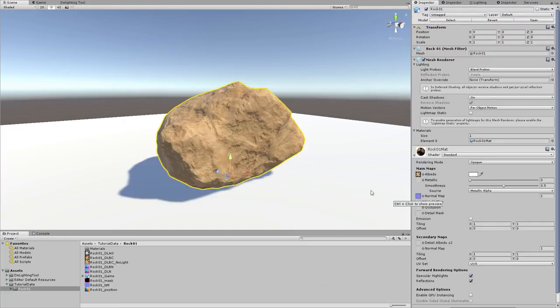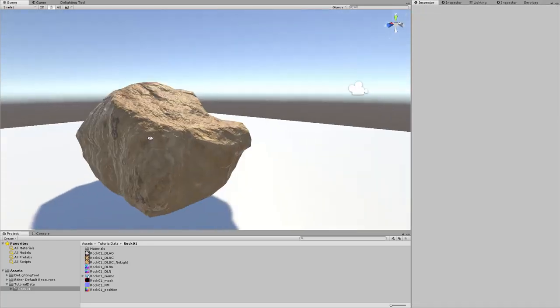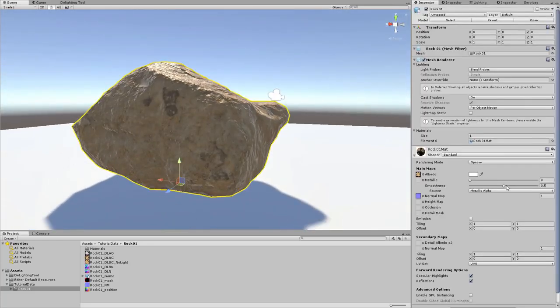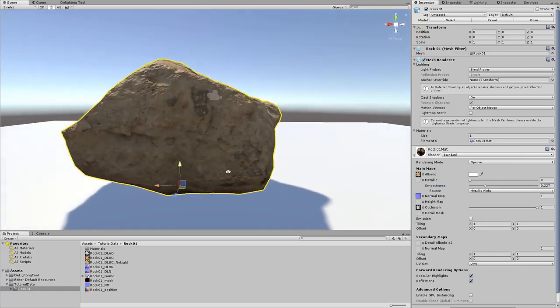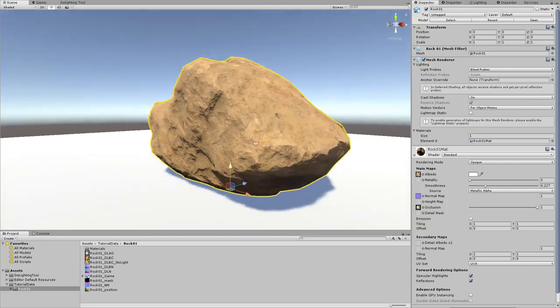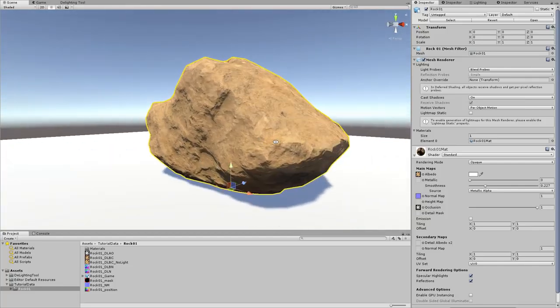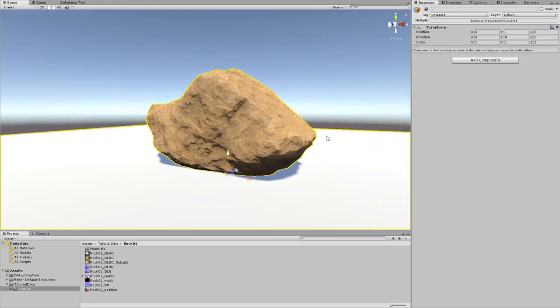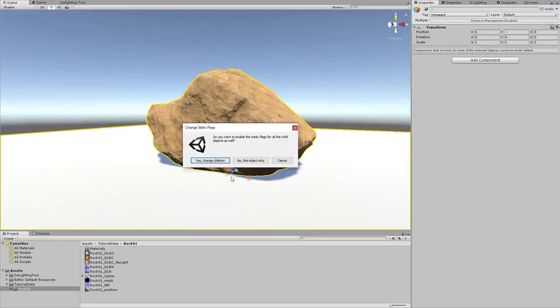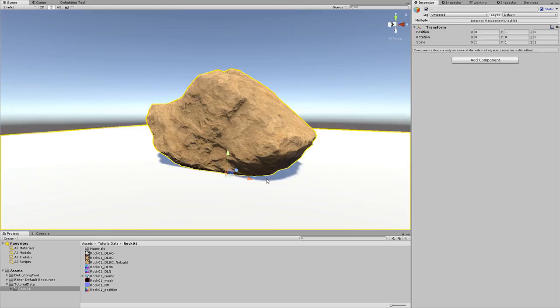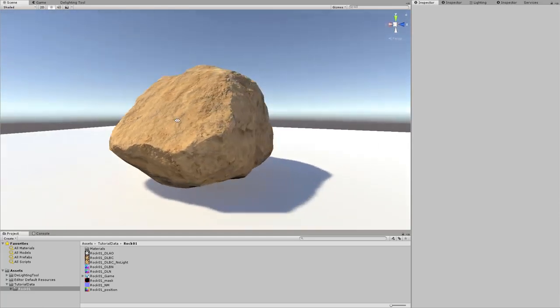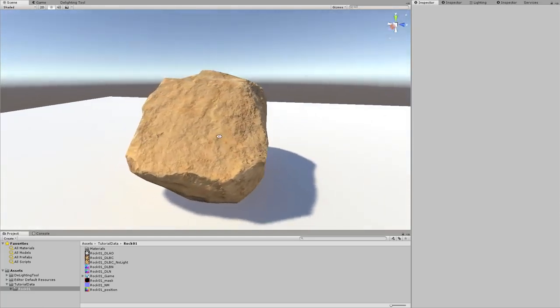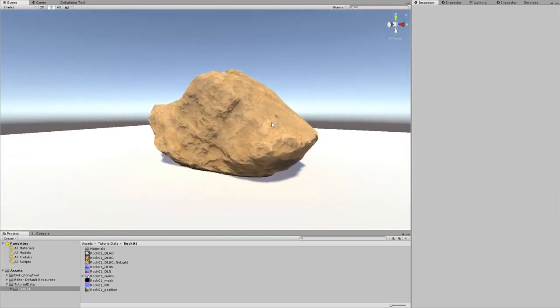We drag and drop this normal map into the dedicated material slot, modify the smoothness, and drop in the ambient occlusion map as well. Finally, we'll select the plane and the rock and set them to be static geometry using the checkbox at the top of the inspector. This way, Unity will automatically bake the global illumination for both of these meshes. With the bake complete, you should see that the rock receives some extra indirect lighting from the ground.